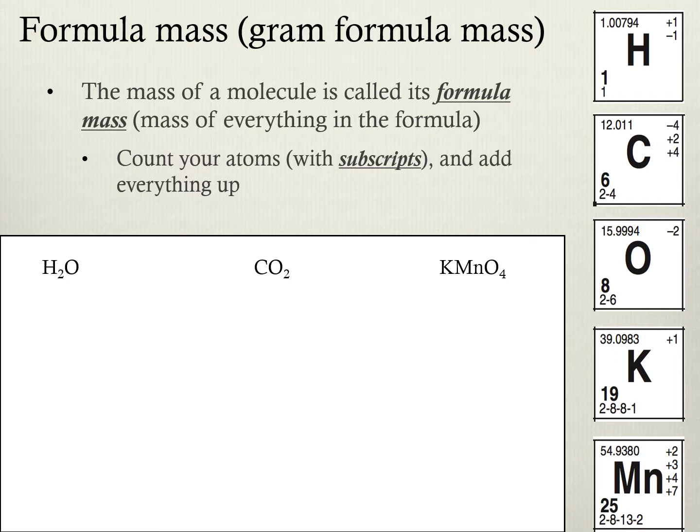The last thing we're going to talk about here is what's called formula mass, or gram formula mass. You may sometimes hear it referred to. There is a difference between those two terms, but we'll see that in a different chapter. It's really not any more complicated, just what terminology you use. But formula mass is exactly what the name says. Just like before, where the molecular formula was the formula of the molecule, the formula mass is just the mass of the formula.